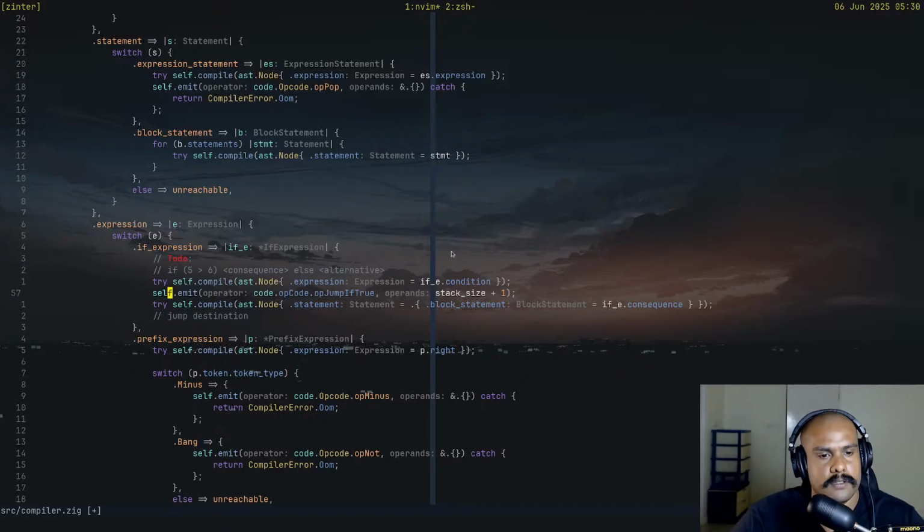Actually, should it be jump if true or jump if not true?